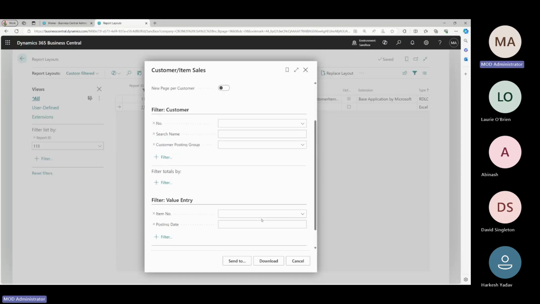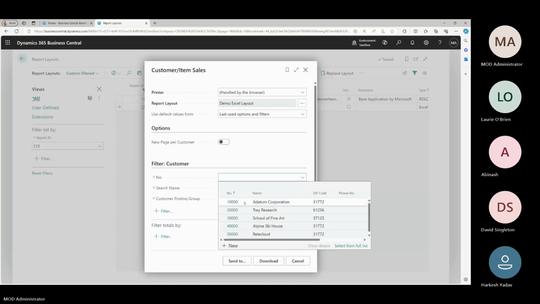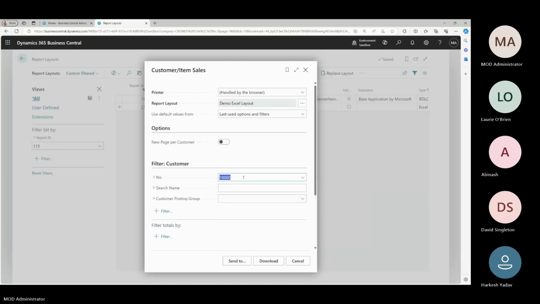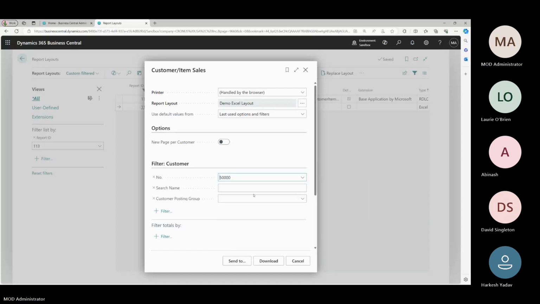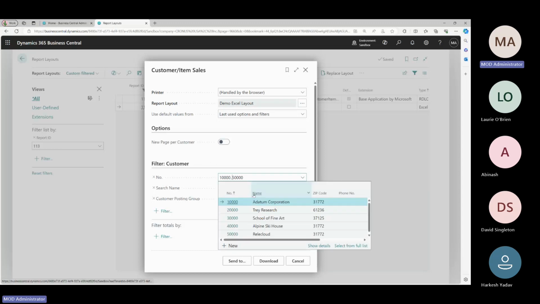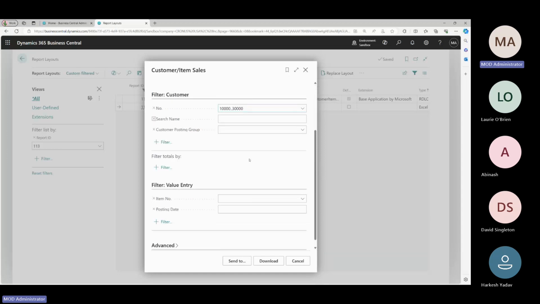But now, because I've made it on the whole data set, let me apply some filters. Hopefully this is a short list. Let me make it 3. Okay. Only doing for 3 customers, 10,000 to 30,000, and you can apply any filter.